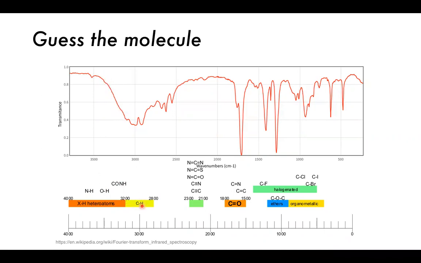It looks like we definitely have some CH bonds. That seems to be definitely something that's present. And here as well, this is a less well-known CH region. Then over here, we have this strong peak. It could be any one of these. I'm going to say it's probably, if we have a presence of an OH bond, we may well have an alcohol. So I'm going to say it's probably a C double bond O. So let's see what we got.